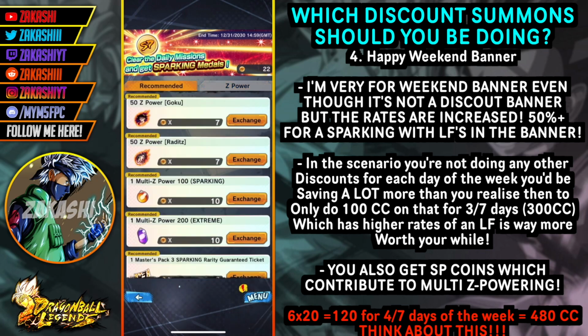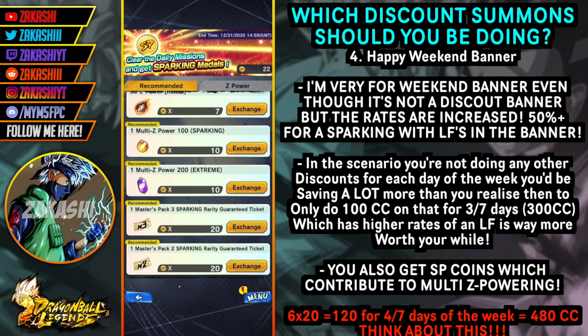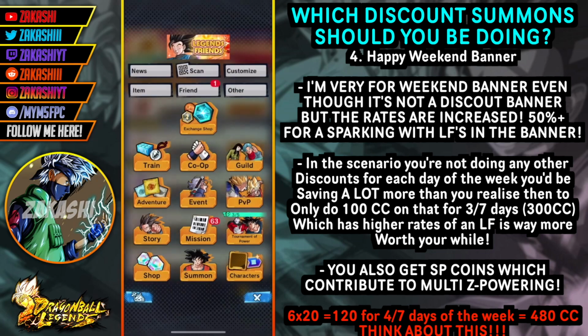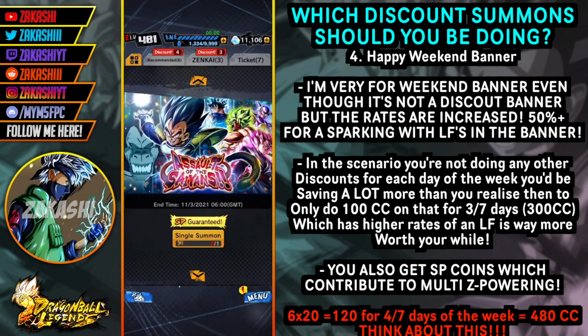But this is actually the most free to play way to get your characters Z powered up, aside from the dual coin shop, because you can also get the Sparking medals from doing your dailies, which is very valuable. So you'd actually just be getting the Sparking medals. That's probably the most valuable thing that comes out of it.